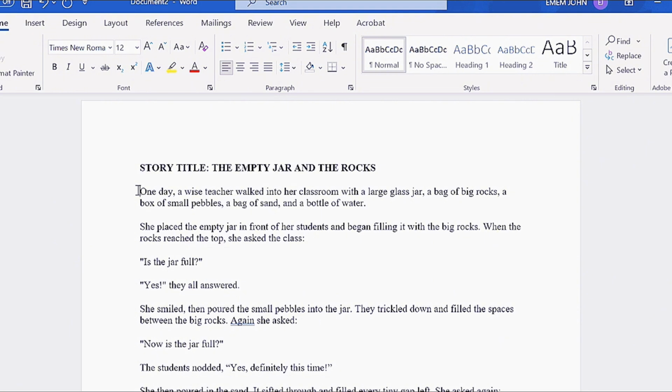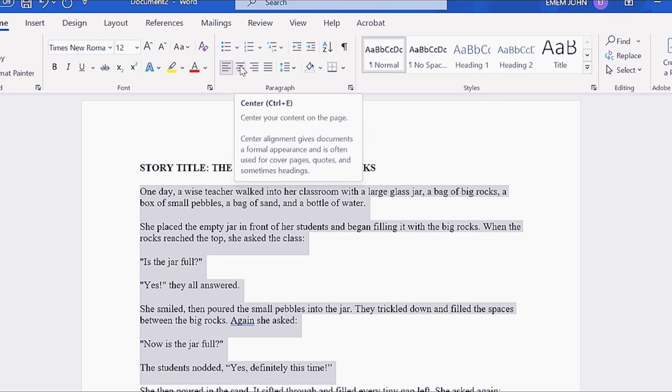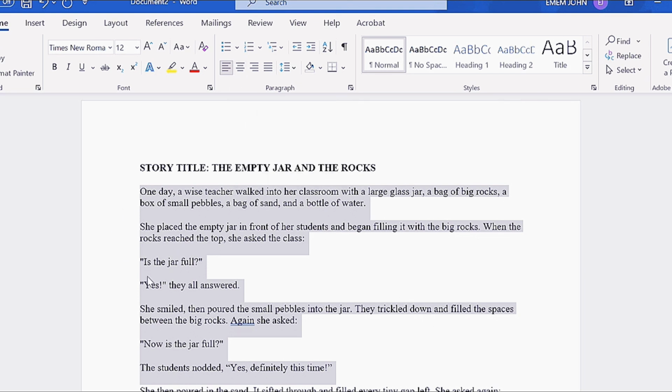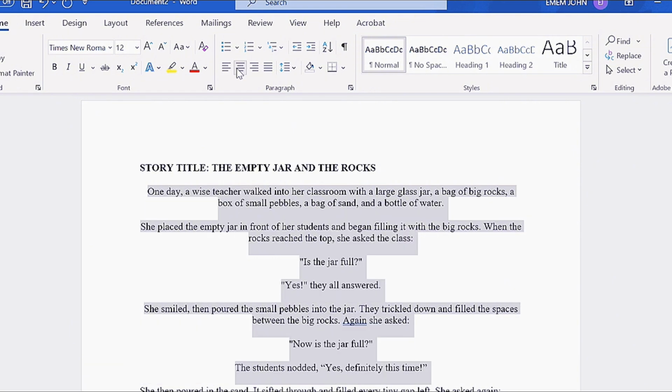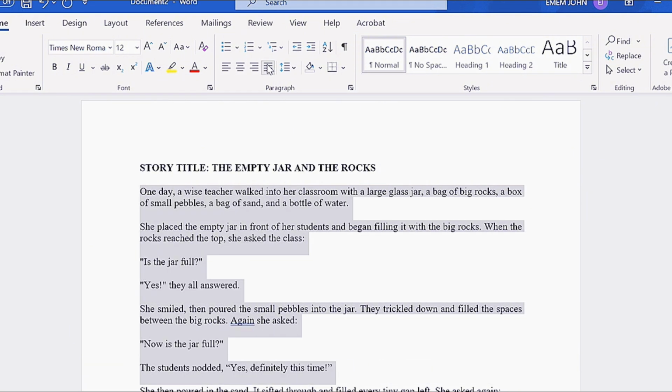Now, if you want to align a particular content, word, or paragraph, instead of right clicking, highlight the statements or the content you want, and then come here to align the text to your preferred choice.